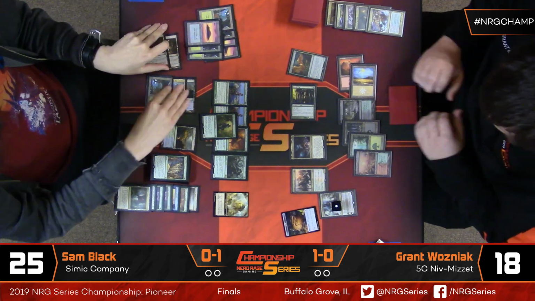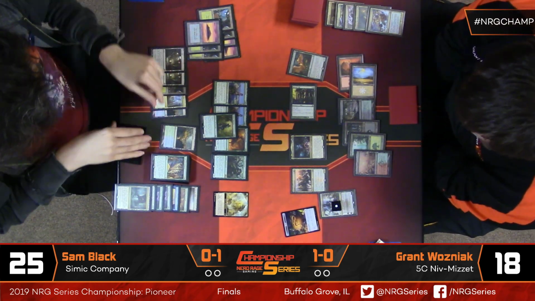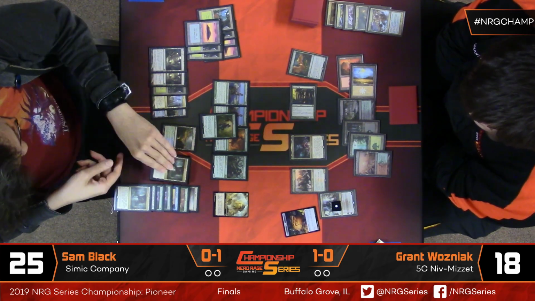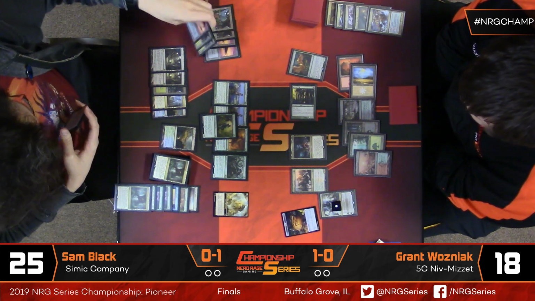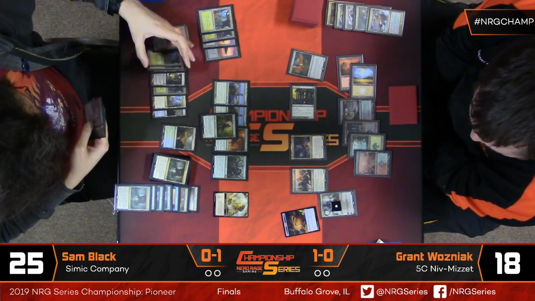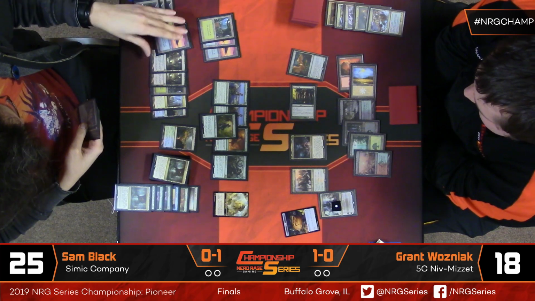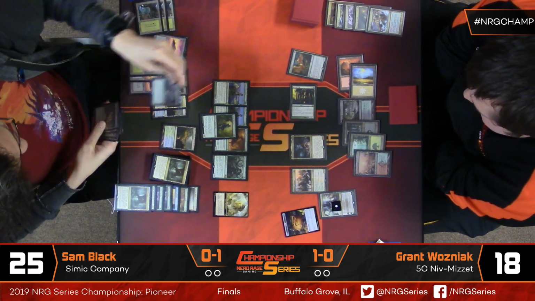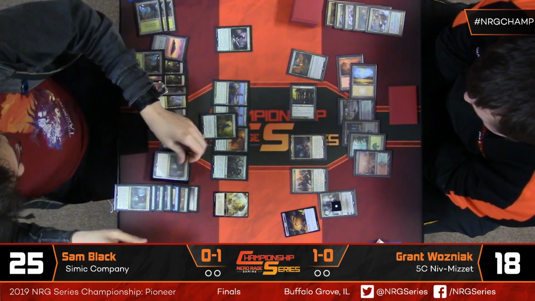Sam untapping here. Gonna play, there's another Fabled Passage. Nice, good value. And Sam checking how many basics he has left in his deck. I think there are 11 total, and we see 7, I think now. 8 total right now. And Sam's used 8, and there's 11. You're right. So I think he's got 8 of those basics.